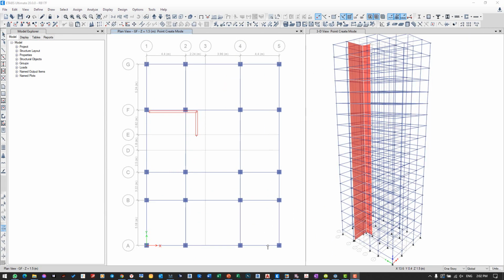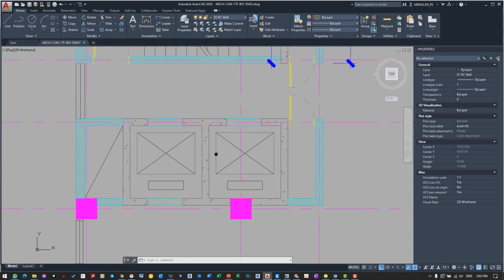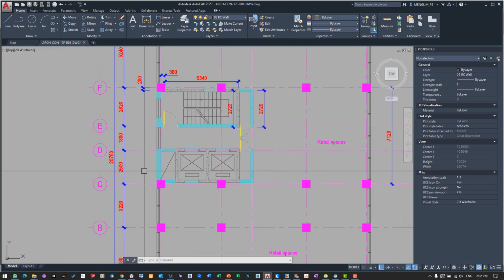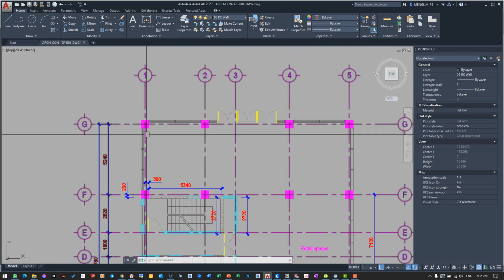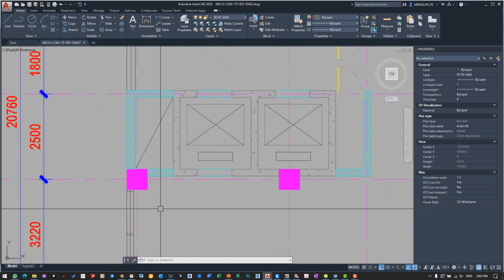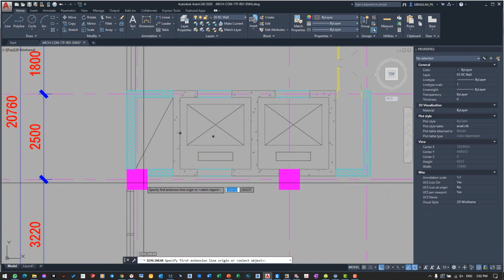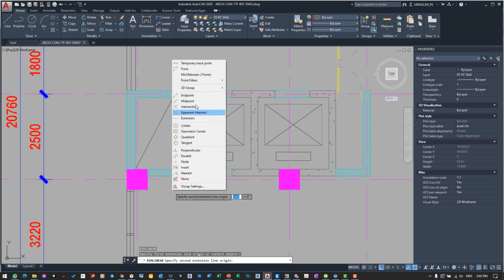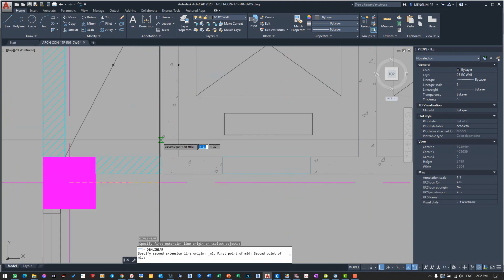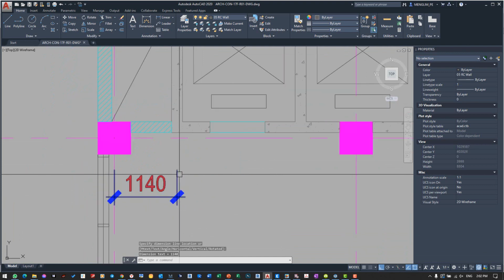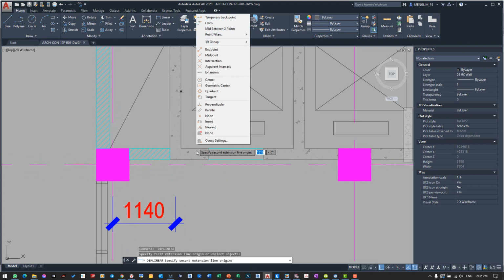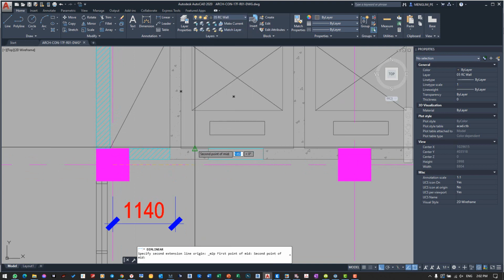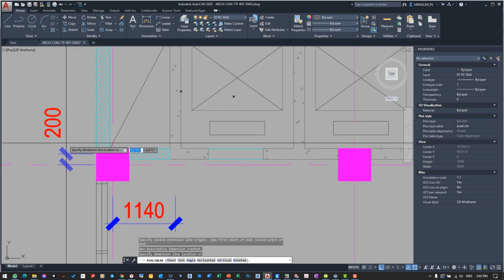Okay, now we will draw another wall, this core wall. We will do the same process as before. Now I will take the grid line C intersection with grid line 1 for the base point. We can measure from this center to the center of the wall, 1140, and the same to the center of this wall, about 200.